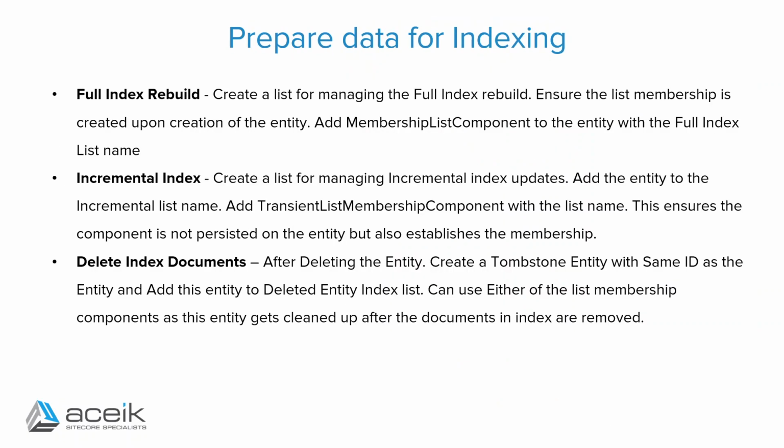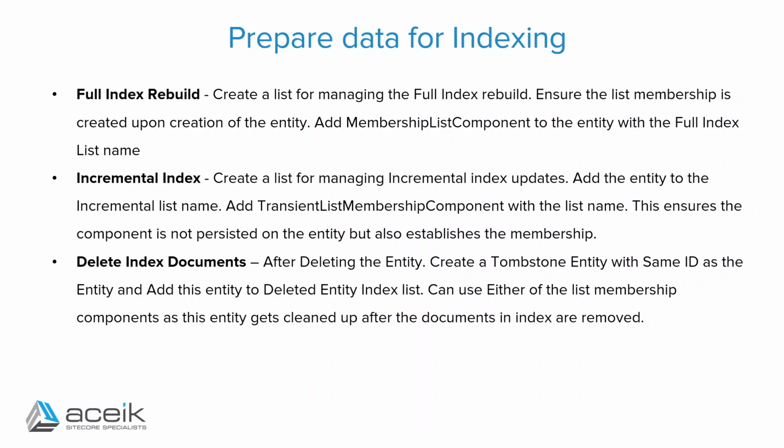So the next step is we've got all these indexes and we've configured all the policies. What do we do next? Basically, you need to prepare the data so these minions can pick it up and put it in Solr or Azure. For a full index rebuild, we would need a list name, which is a full list of those entities. If you don't want certain entities to be indexed, you don't add them to the list. But any entities that are in that list would be picked up when you run this minion, and then they would be indexed.